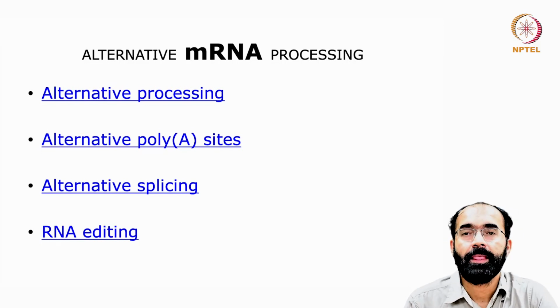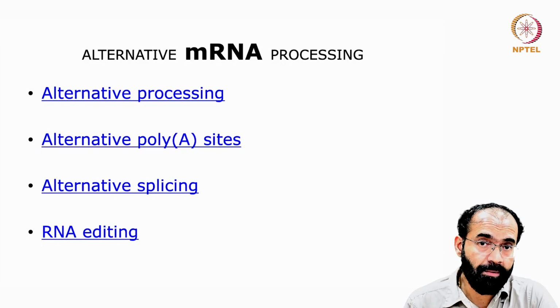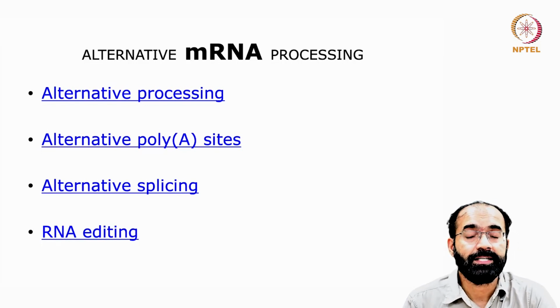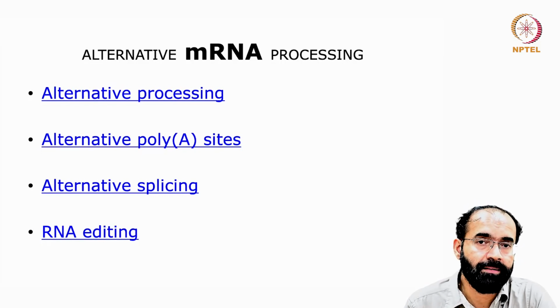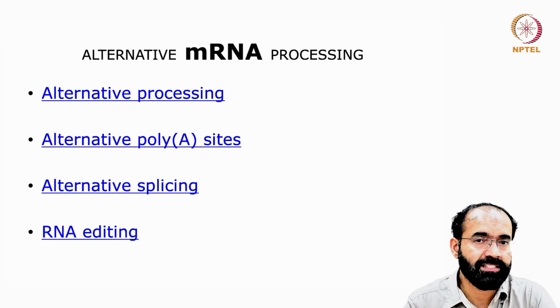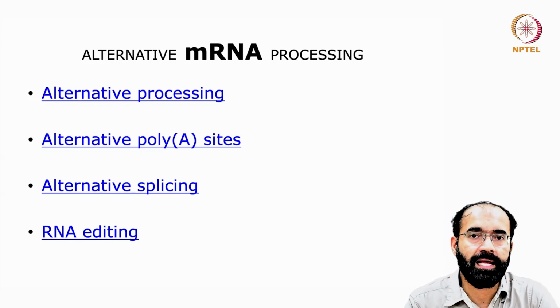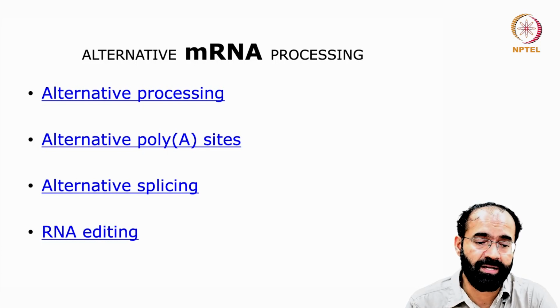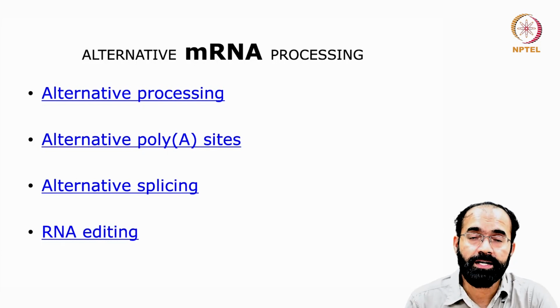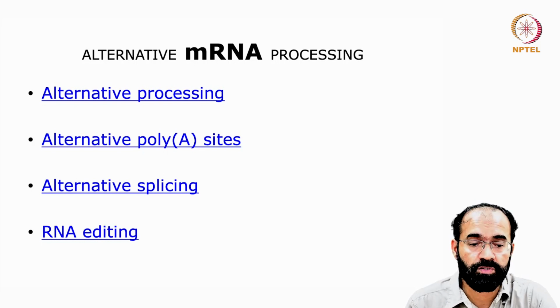So alternative mRNA processing is with a purpose in some case, and in some case to add diversity. You will be able to add diversity from one source. Just like you may have seen Swiss Army knife, right? Swiss Army knife looks like a nail cutter, but it has got multiple pieces. It will have a scissors, it will have a can opener, it will have a knife, and even a screwdriver. Many things will be there in a Swiss Army knife. So it is quite handy. One tool helps you acting like ten tools. So alternative mRNA processing also is something similar.